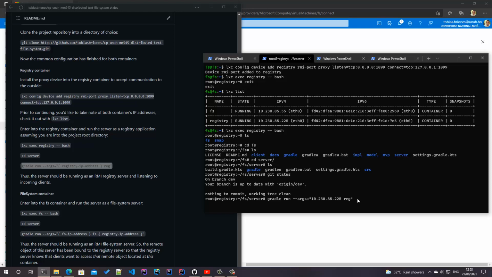So in this case, it is going to be a registry server, and so I pass the IP address of the container where the JVM is going to run, that is the IP address of the registry container, and I pass reg to tell the program to run as a registry server.